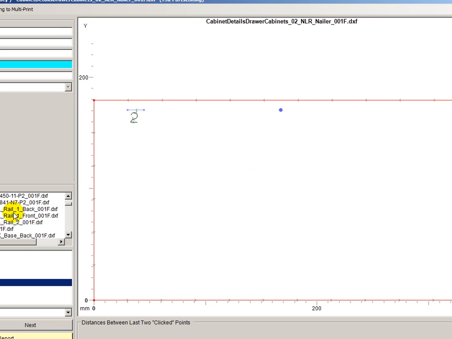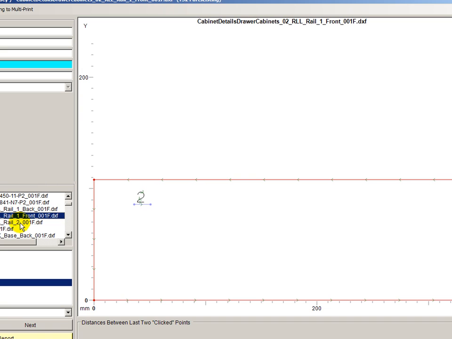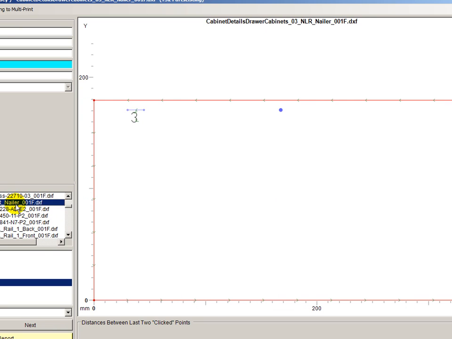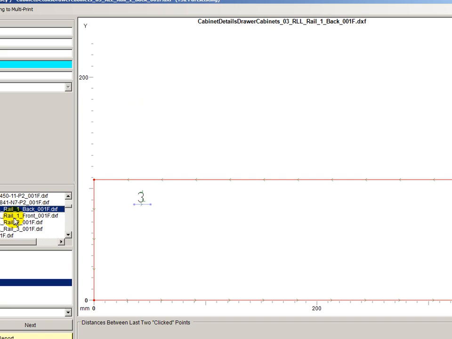Okay, so here we have now 3 rails: front, number 1 at the top back, number 1 at the top front, and then number 2 under those drawers we saw where that indicator was. Now this cabinet, I'm going to go to the next cabinet because it has 3 drawers. So I think it starts somewhere right in here. Yeah. So now this one's got a rail 1, which is at the top back, and then top front, and then rail 2 under drawer 1, and rail 3 under drawer 2.